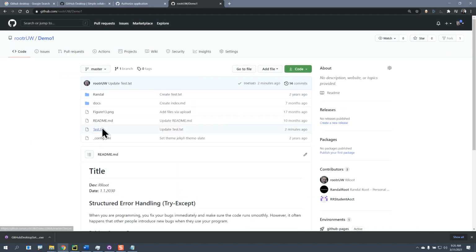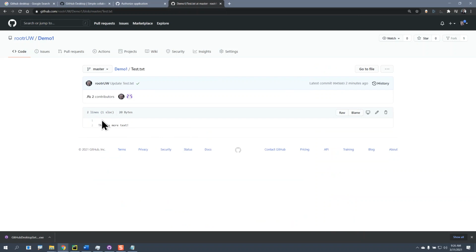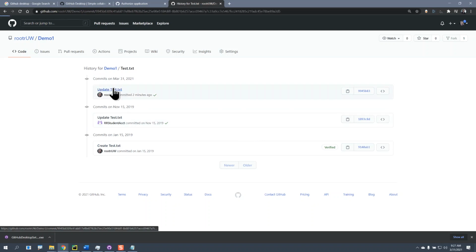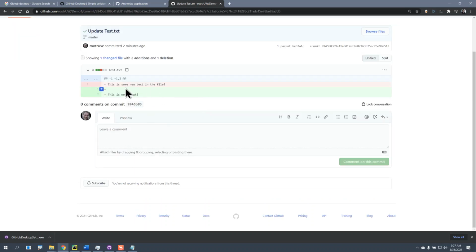So now we come over to my little text file, and you can see that it's missing that line. It's got "this is more text." So that is what's going on. I can see the commits here, the update of the text, and I can see the changes that have occurred. So that's how it works.